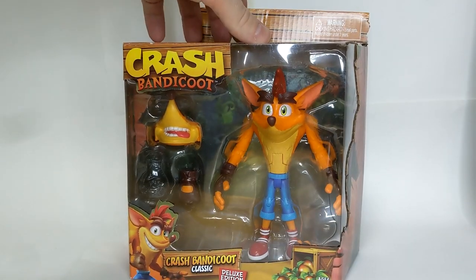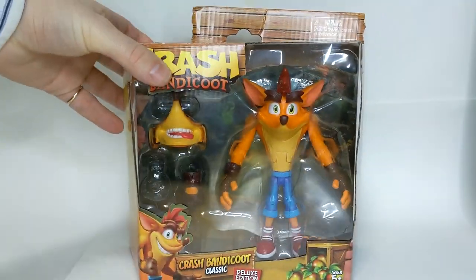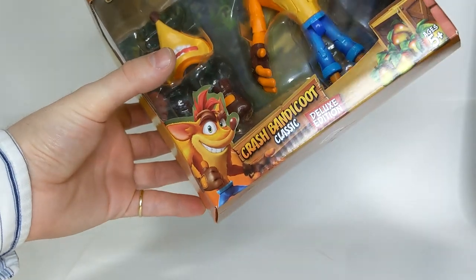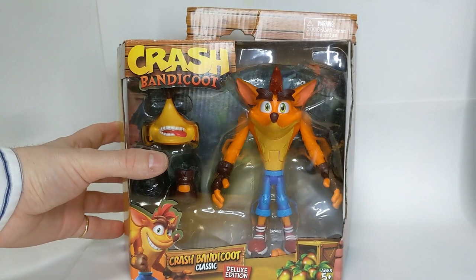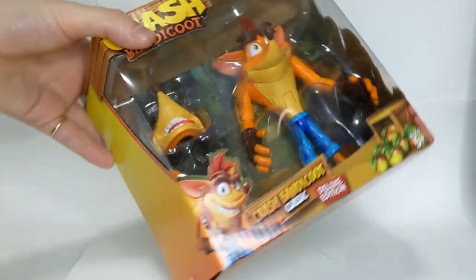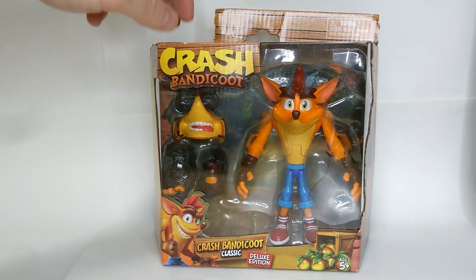I really love the box because I love these kinds of boxes that you can open and reseal, so you don't have to rip the figure off a bubble — you can still keep the box nice and safe. I really appreciate that, Head Start, thank you very much. The only problem is something obviously happened in shipping and his fist is now loose in the box, which could be a real bummer for people who want to keep these in the box pristine. Me on the other hand, I'm going to open this one and review it, so it's okay — it doesn't matter too much.